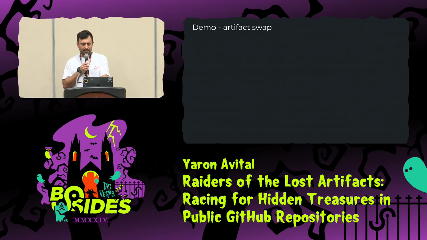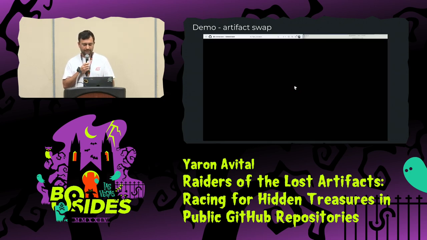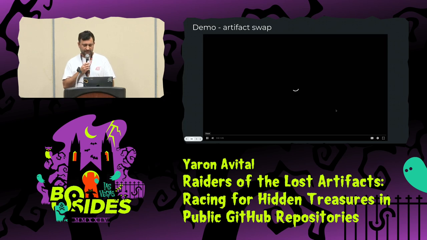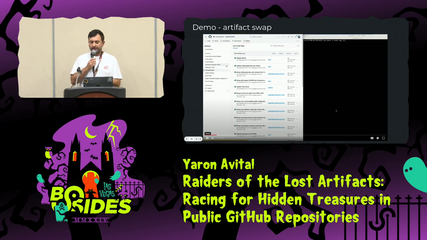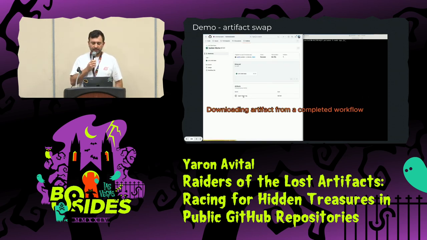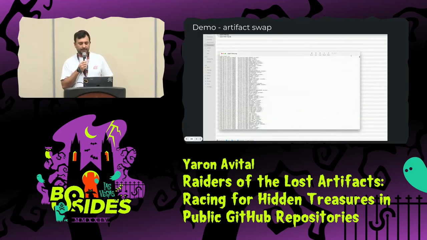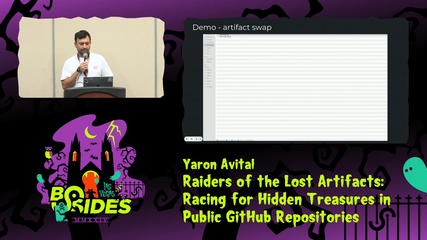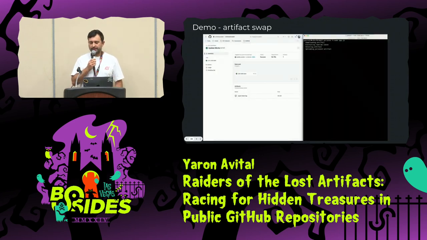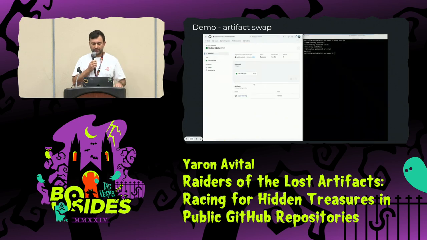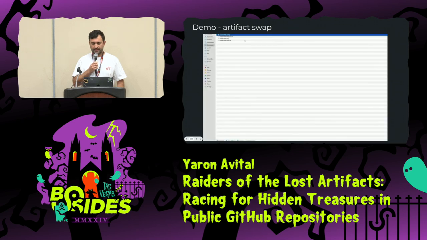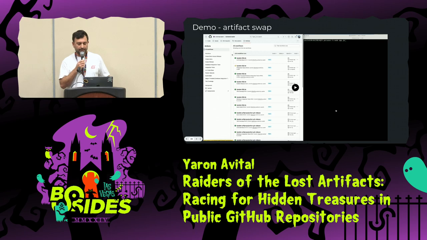Let's see a demo of doing exactly that. On the right, you can see I'm tracking the workflow. I've downloaded an artifact. This is, by the way, a real attack — this is a project called Schema Caller, a real project on GitHub with many stars. I noticed the Actions Runtime Token was leaked inside the artifact. I wrote a proof-of-concept that downloads the artifact, extracts the token, and uses it. I have swapped the artifact — and remember, I don't have any permissions to this repository. Just like that, I replaced the artifact with a malicious one.